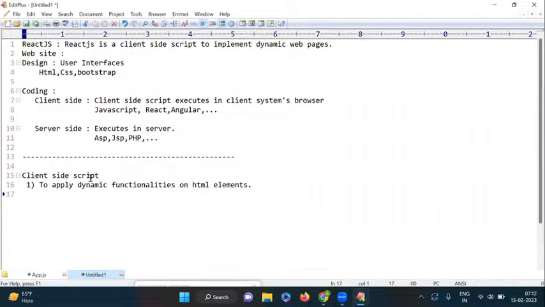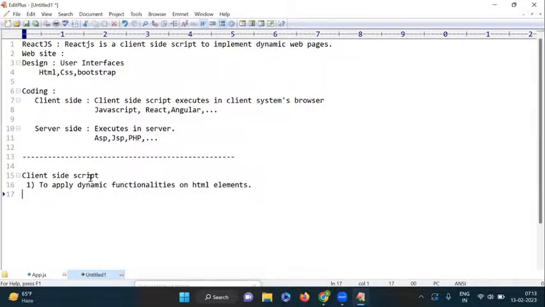That is the first reason to use client side script. If we take HTML elements like text box, button, radio button, image, all these controls come under static controls.